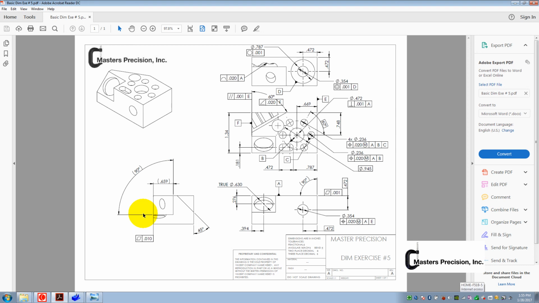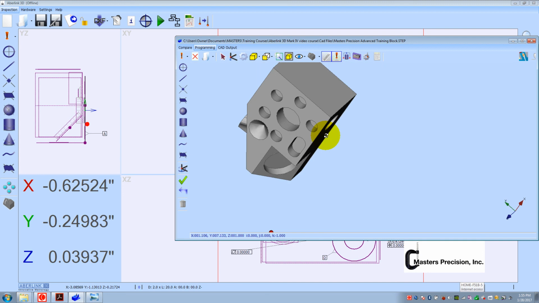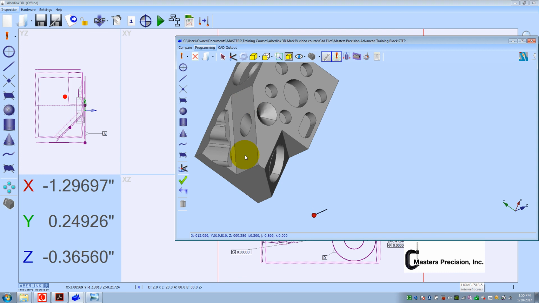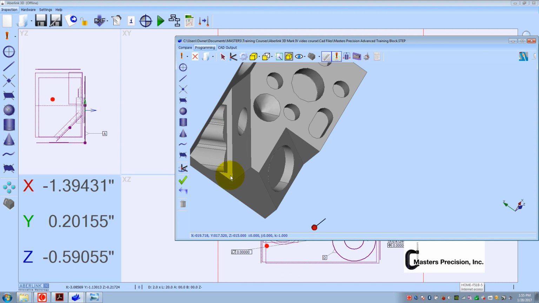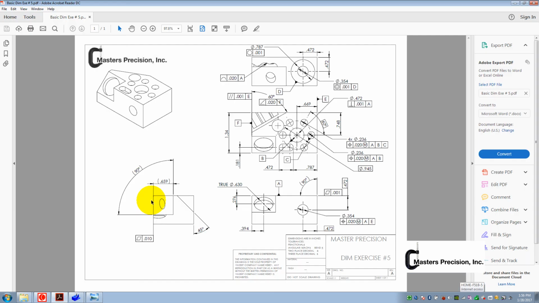90 degrees. I don't have a plane measured on that surface. I've already shown you how to do the 90-degree angle several times. And the surface I'm talking about, it's looking for an angle between this face, which I've already measured, but this plane right here. This plane is really kind of small and hard to get to with the stylus I have. We already did the flatnesses. So that's everything on the print. It looks like it's pretty much done.